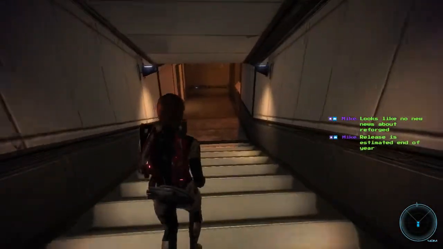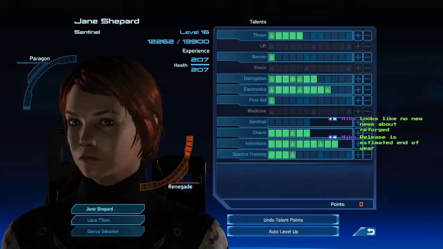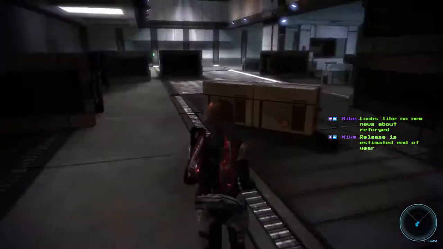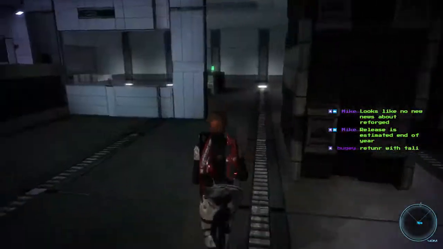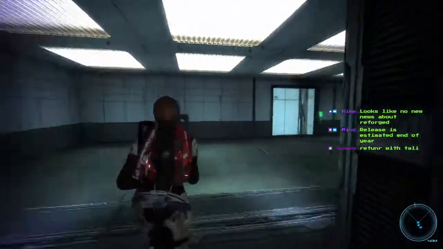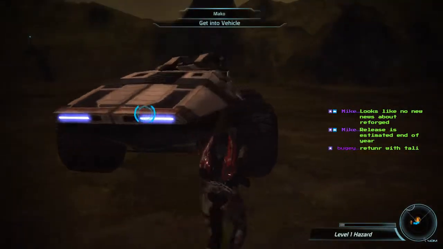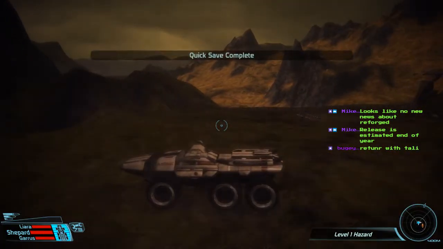Man, I can't believe we missed out on some items. Damn my decryption skill. If only I had one extra level. Oh well, it's not a huge deal. It's a shame. Return with Tali, yeah, it's not worth it. Not worth it. All right, let's go home.